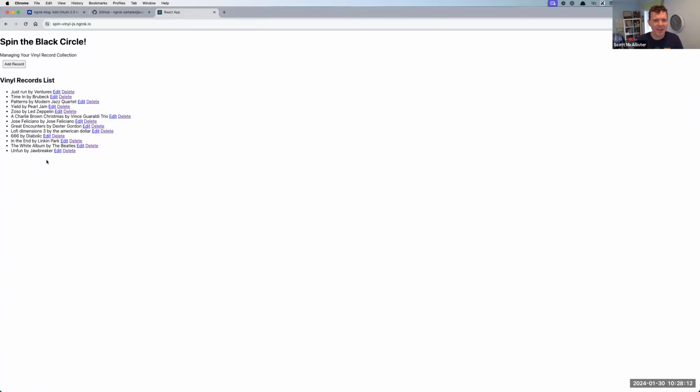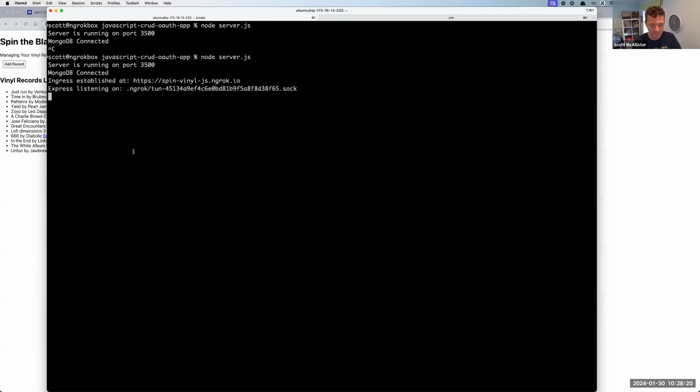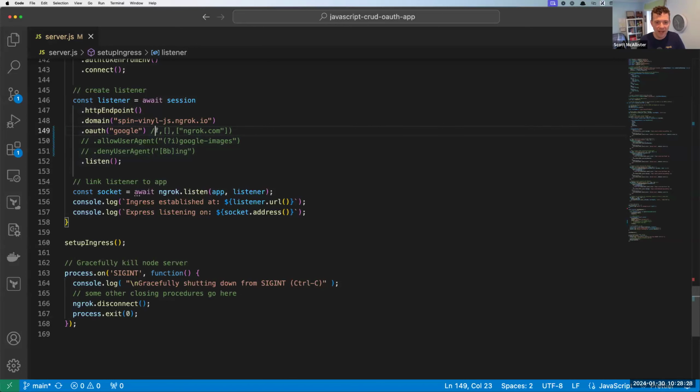So I want to now take my OAuth and make it a little more OAuth-y, right? Make it do its job a little bit. And so I'm going to come here, cut that off, and go into my code. We're going to say, all right, I trust my coworkers a little bit, that I just want to restrict or allow access to only ngrok.com. And so anyone who logs in with ngrok.com can actually get to my application here. And so that's the second argument in our OAuth function here.